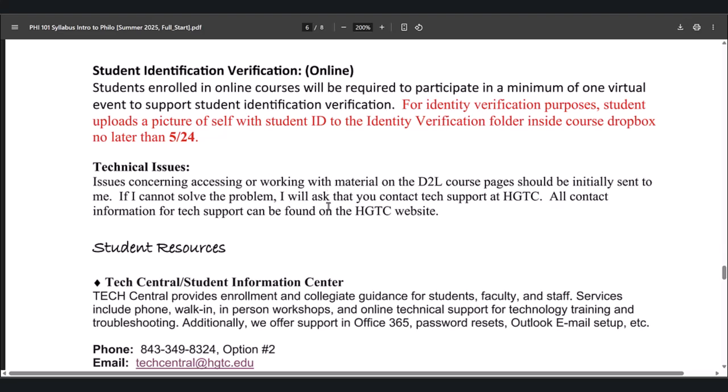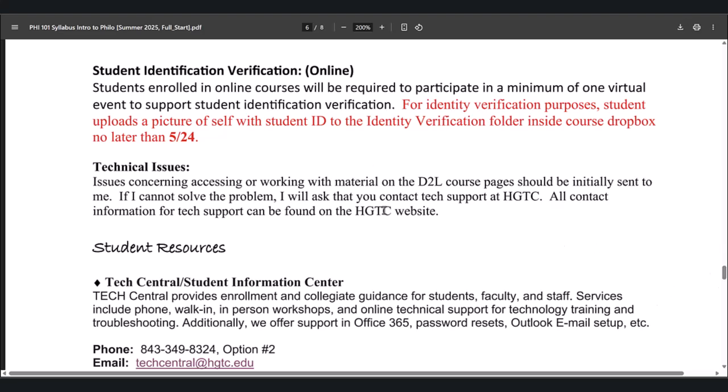But if it's something like your computer's not working well with D2L, we'll probably have to get in touch with the tech services, the IT people. They're really good at the school. All that I've interacted with have been really great, and they get things solved and done. They're efficient. So technical issues are not really issues, as long as you get in touch with me.